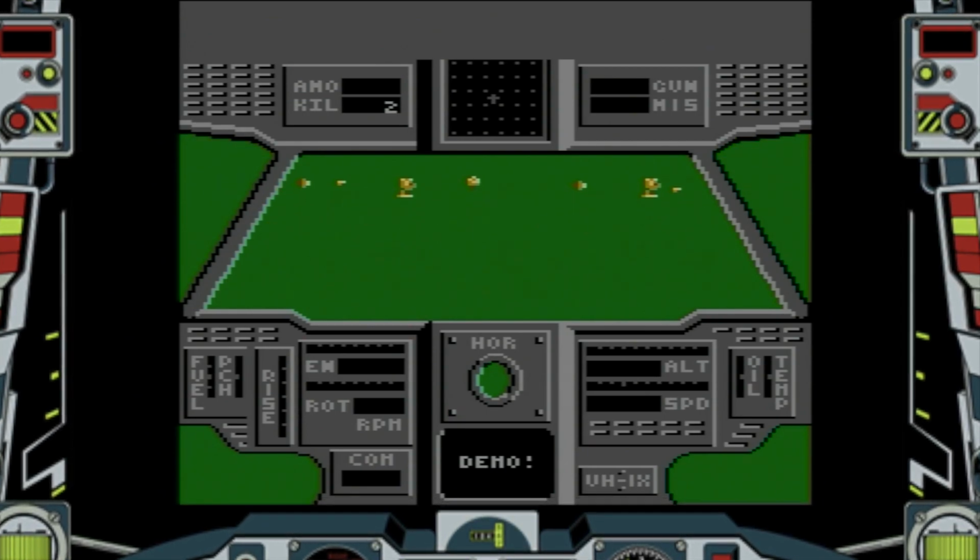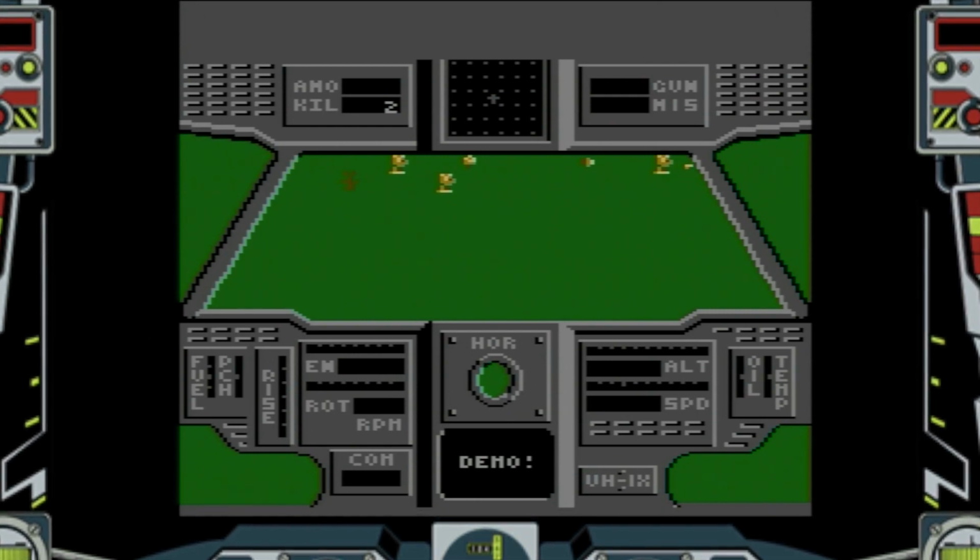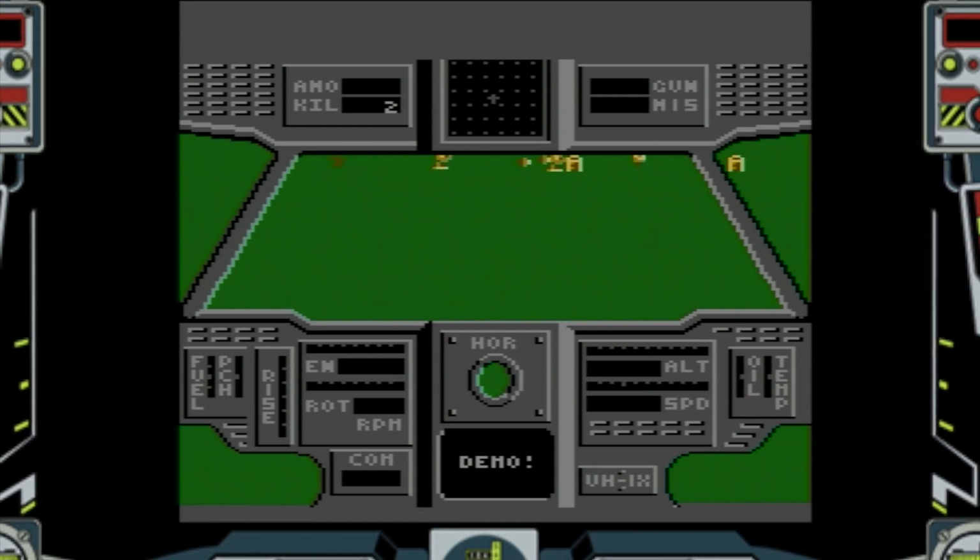This week we're playing Super Huey for the Atari 7800. So is this chopper sim a Super Huey? Or does it fly more like Baby Huey?